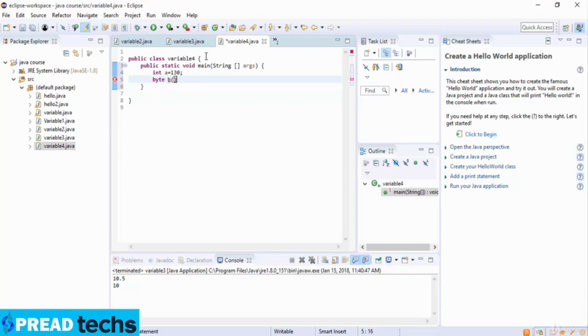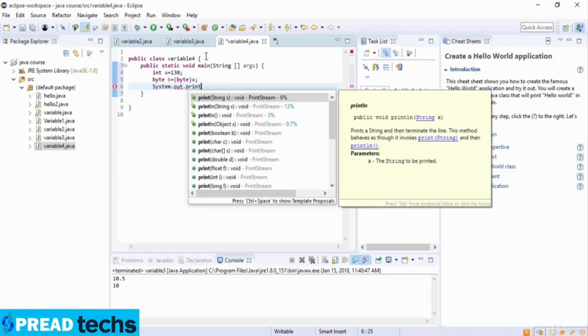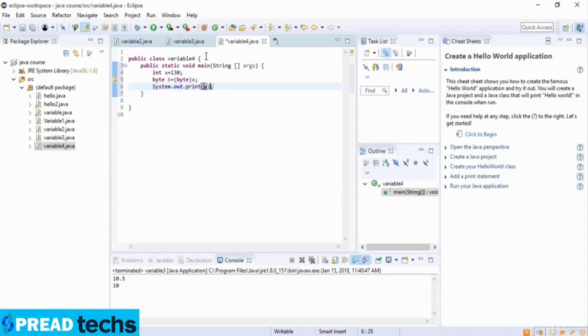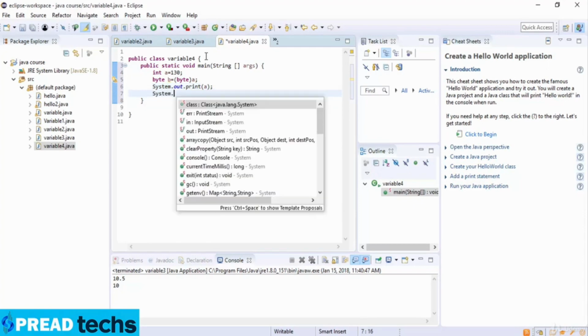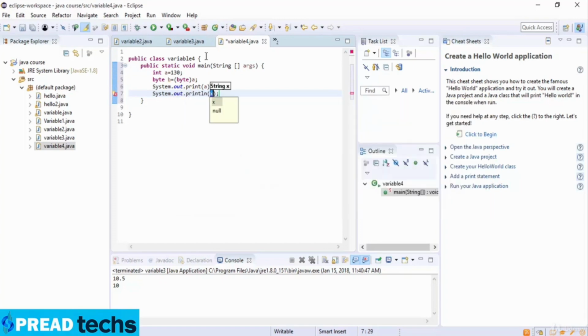So byte b which is equal to byte, and then I just overflow my value of a. Now here I just write system dot out dot println which is a. Now I just write system dot out dot println which is b.